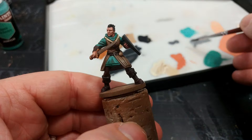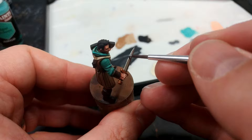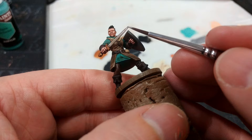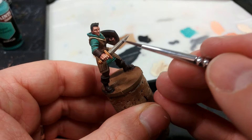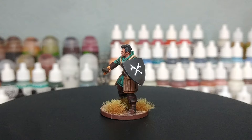The last thing I'm going to do is go back to a little bit of Plate Mail Metal and brighten up just the edge of her sword, and I'll do the same with some of the dark gray on her hair and along the edge of her shield. Once that's done, I'm going to apply a decal — I've got a few spare transfers from the Cities of Sigmar box, and one of those is going to work just fine on this miniature. Then I'll hit it with a matte varnish, all nice and simple, and I'll finish off her base as well.